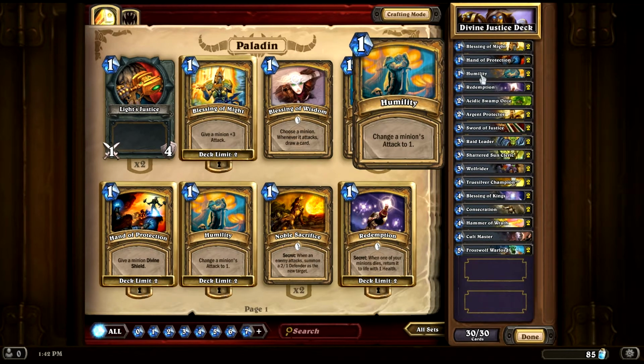Humility is another way to trade without killing your creatures. So this is going to change a minion's attack to 1. That means you can then attack into them and only going to take 1 damage. So normally your creature will be able to stay alive and you could hopefully kill them. Redemption is a secret. When one of your minions dies, return it to life with 1 health, so you can attack with your creature and kill it, and then use Redemption to bring it back to life, which is quite useful.